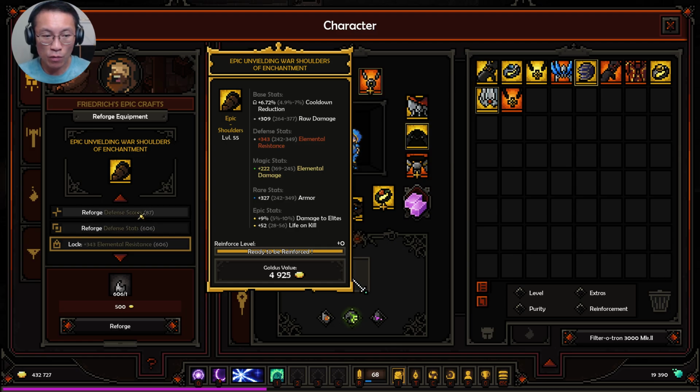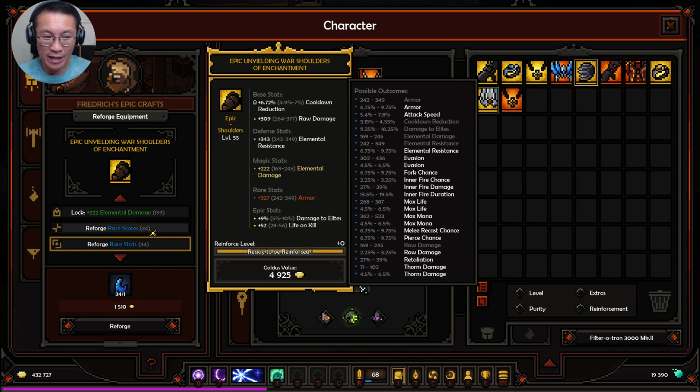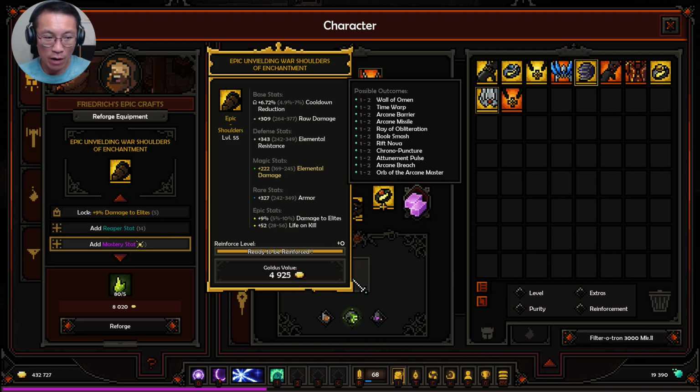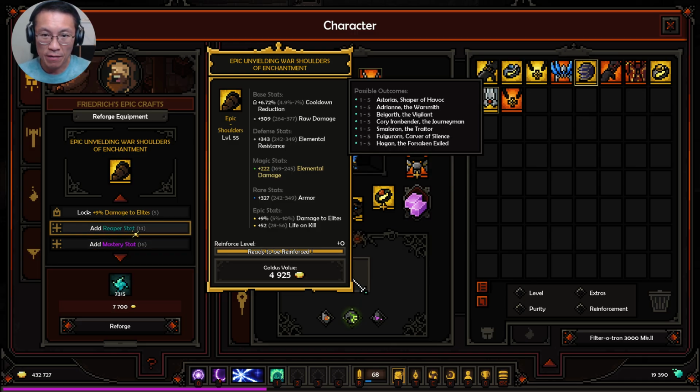You can also reforge it, meaning that you're going to roll it towards the higher end of the spectrum. So from 264 to 377, you may want to say I'm going to roll a higher raw damage, for example. You can do that with the material and so on and so forth. You can even add legendary stats to it as well. You can add, for example, Reaper stats or Mastery stat, right? So it's very, very flexible.